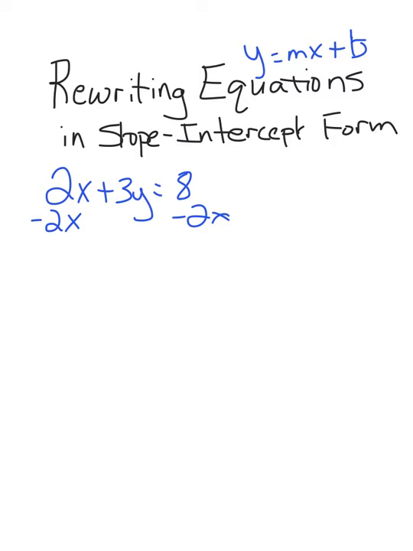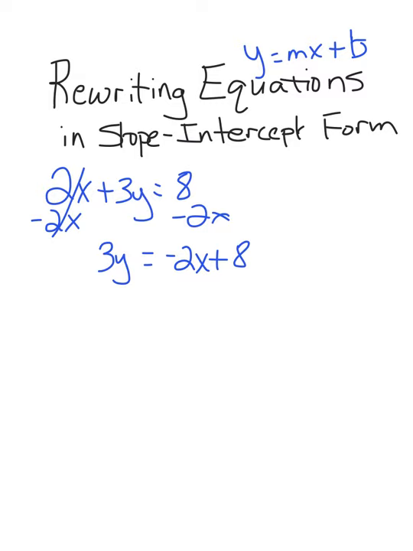So when I subtract it, 2x minus 2x means it's not on the left side anymore, but I just have the 3y over here. Now on the other side, notice that the 8 does not have an x with it, and the 2 does. So those are not like terms, and I cannot put them together. So this is just going to be negative 2x plus 8. You could write it as 8 minus 2x, but if you remember, slope-intercept form is y equals mx plus b. The x part is first. The constant term is at the end, so I'm going to go ahead and write it in this way.